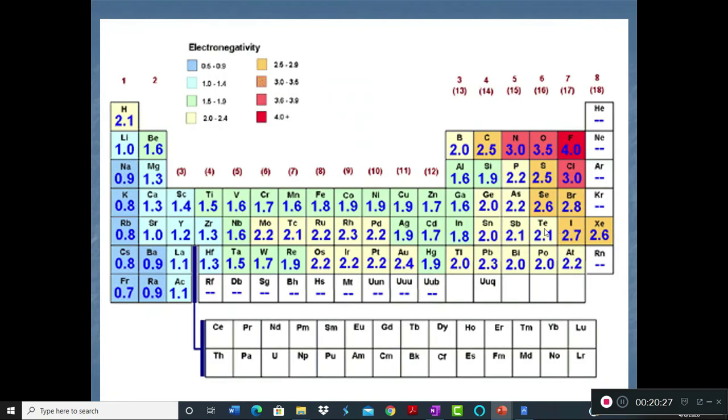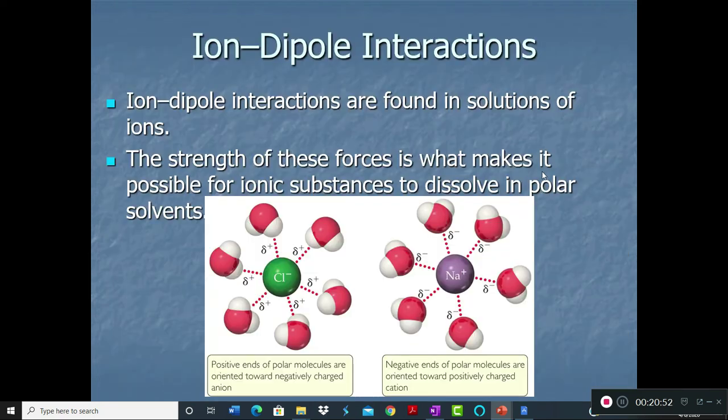Here's the electronegativity chart. You'll notice, what are the three biggies? Fluorine, oxygen, nitrogen are the big dogs, the ones that have the highest electronegativity. So those are the ones that, when they're exposed to that poor little hydrogen, which has a high electronegativity but has just a single electron, are going to pull much stronger than anybody else.